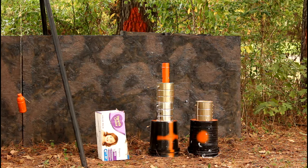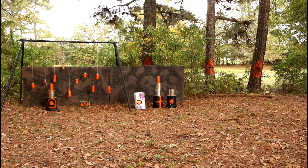Missed again. I don't know what it is, but in the air, these nail darts, because of the way the nail is balanced, they just spin in the air like crazy. Alright, the screw dart isn't working. I'm not sure why. As I said, I've had trouble with them before.